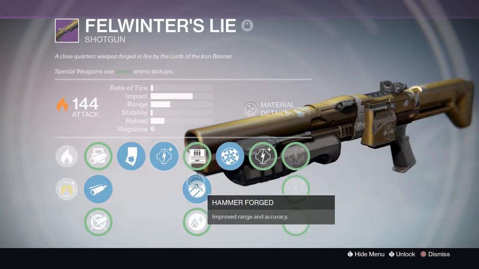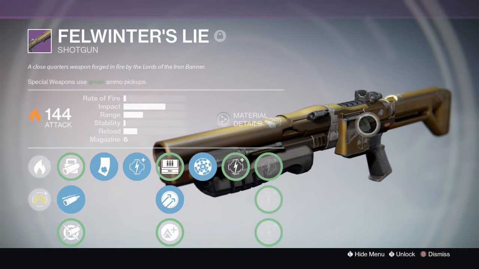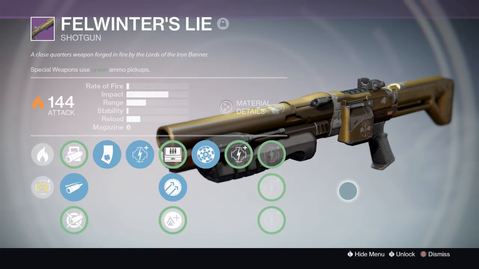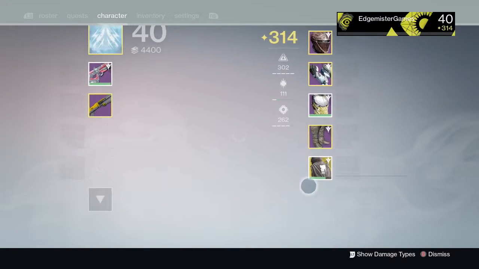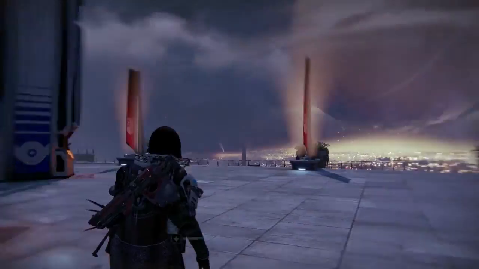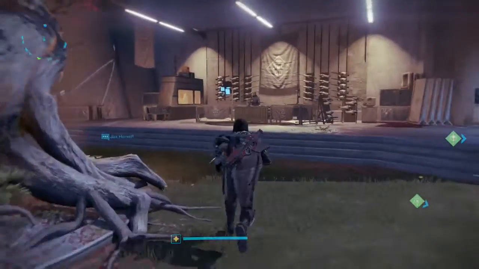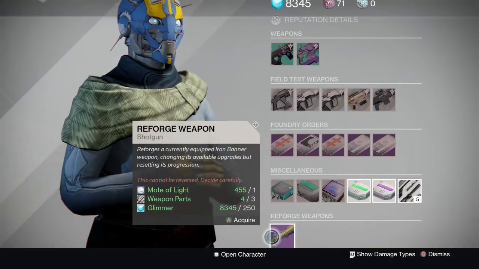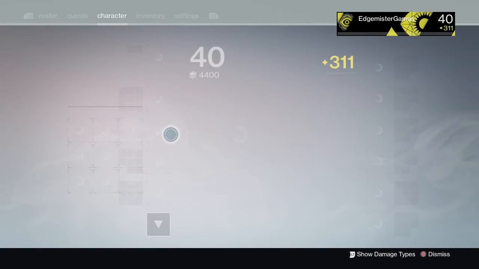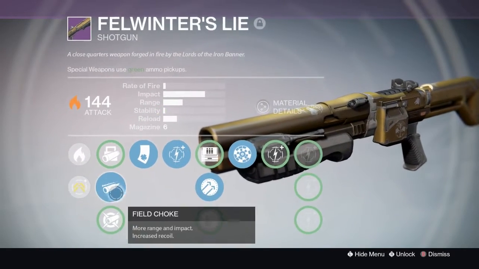So let's kind of talk about this now that we're getting into re-rolling. So Dark Below Iron Banner weapons that are legendary, and all legendary House of Wolves weapons can be re-rolled, meaning that if I go ahead and equip this Felwinter, I can run over to the gunsmith and give it a new set of rolls. I'm not going to do it now because I have really good rolls on this thing, but I can come over here, press A to acquire, and it'll actually change up the perks that are on here. So if you are lucky enough to have a House of Wolves shotgun, you can do this.